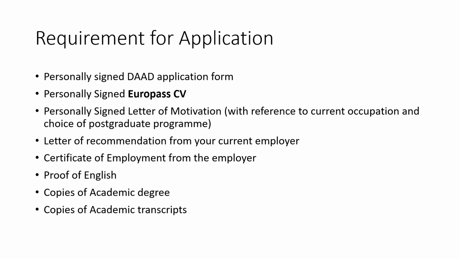Then you need a proof of English language. Sometimes this depends on your university. There are some universities that make it compulsory that you must write a proficiency exam like the IELTS, the TOEFL. Whereas there are some that just require any proof of English language. It could be from your university, just a proof that you had your undergraduate in English language. So some schools actually accept that.